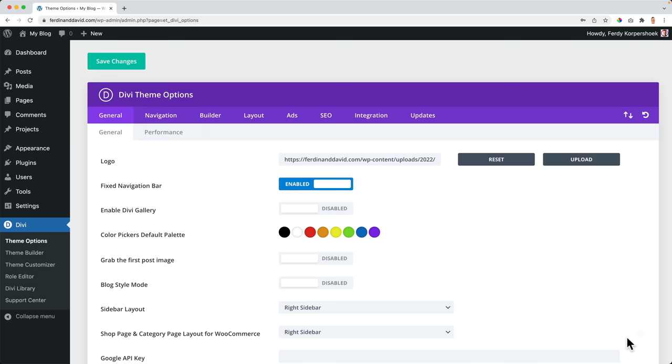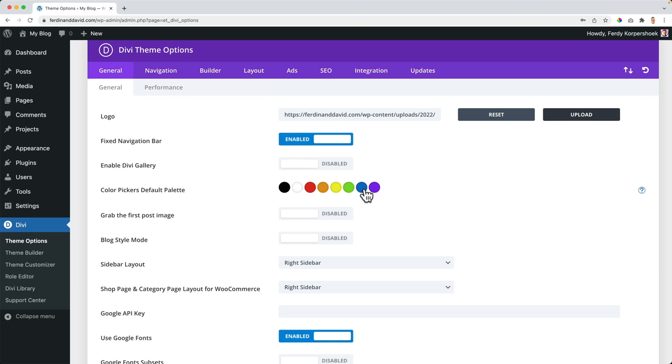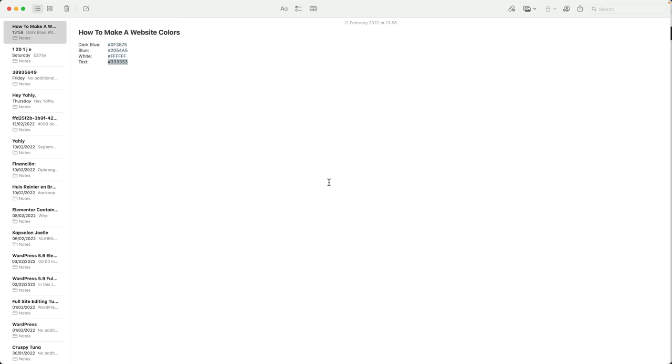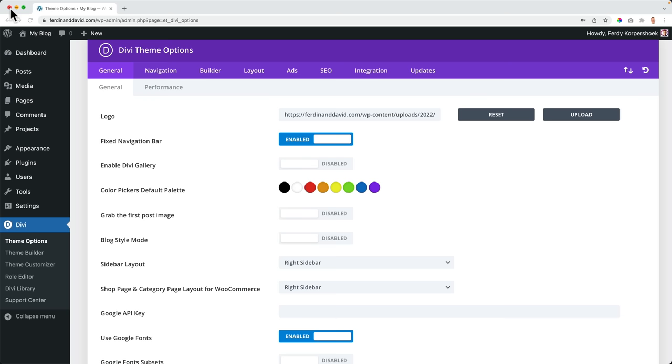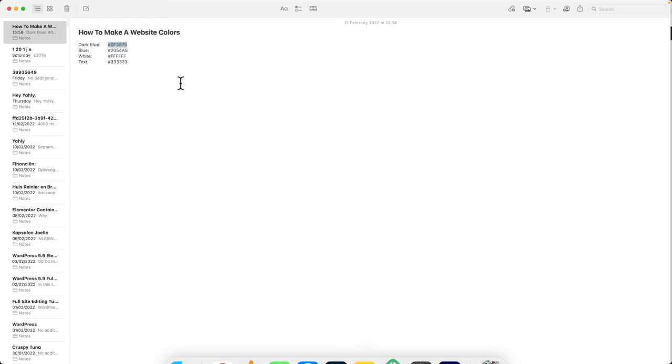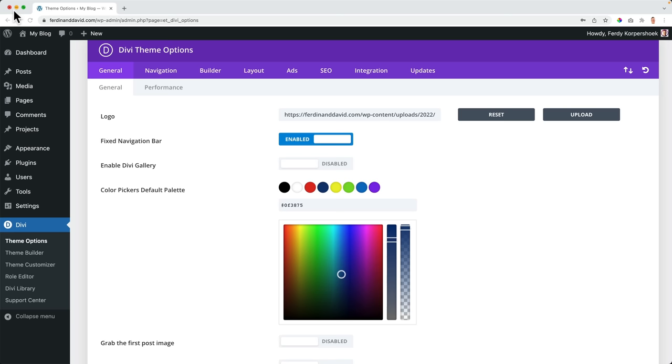And the next thing I want to do, I want to make use of a few colors. You don't have to do this yet, but if you have a few colors you use in your website that have everything to do with your branding, you can change them over here. And then in the whole website, they are at your fingertips. So I go to my notes. Also, those colors can be found in the document with all the images that you can download from my website. So I use this dark blue color. I want to paste it here. Then I want to use the light blue color. And then this one, all white.